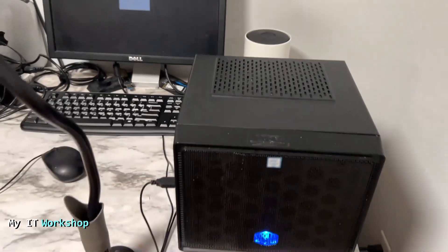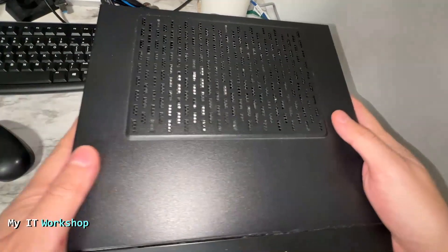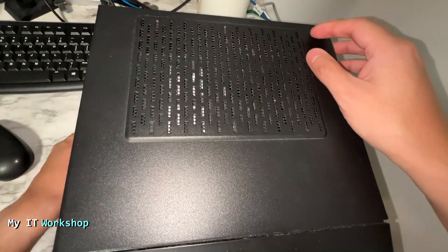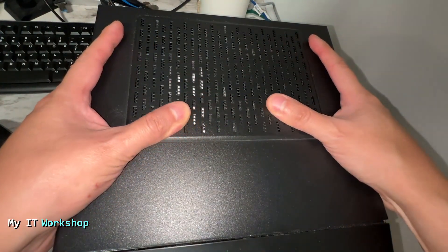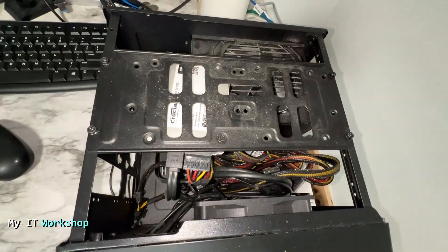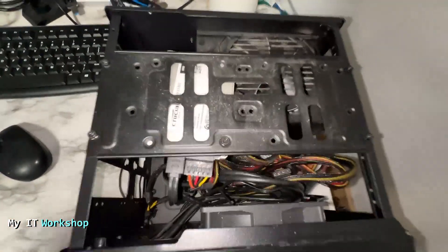Now we're going to turn off the machine, as you can see me doing here. I'm going to disconnect it from the power. I'm showing you that I'm not wearing any jewelry or watches, and I'm going to discharge any static electricity I might have in my body by touching the metallic case for a few seconds, so I don't damage the circuitry.